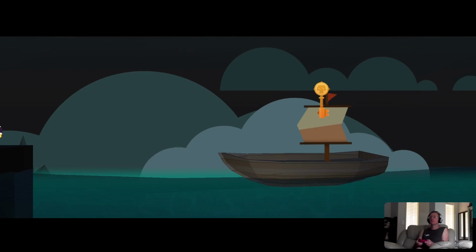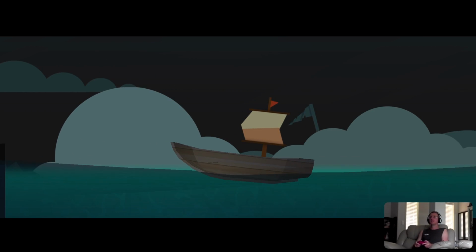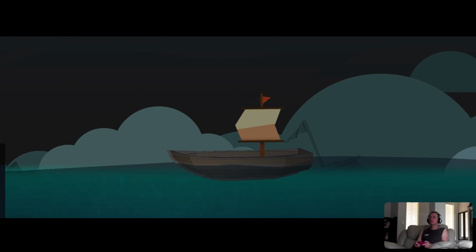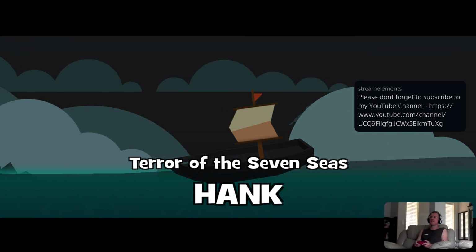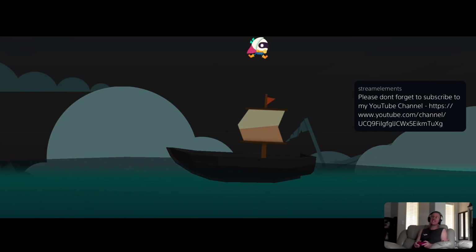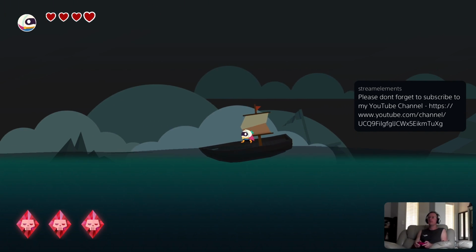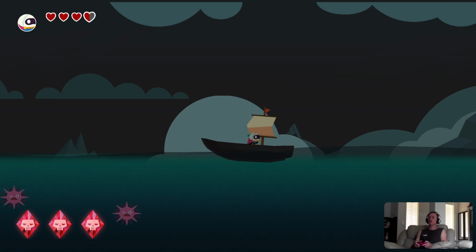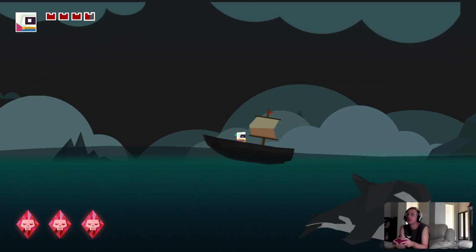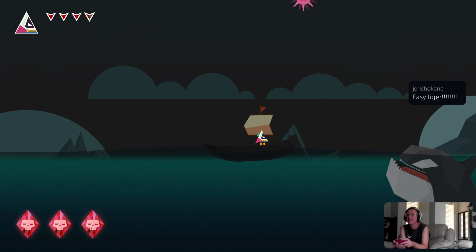Ooh. Oh, evil whales. Killer whales. Was that a bigger one? Terror of the Seven Seas! Hank! His name is Hank! Okay, what do we do? Oh, shot! I don't know what we need to do. Easy, tiger! Easy, tiger!